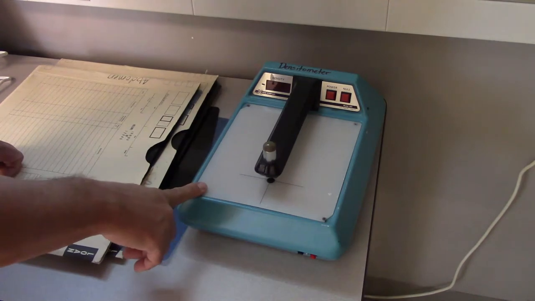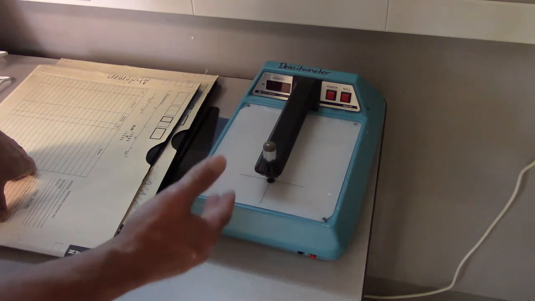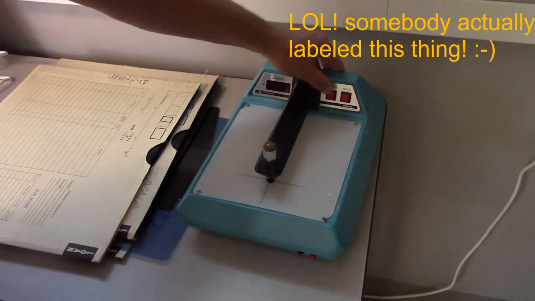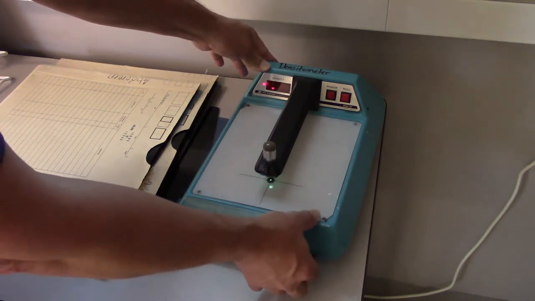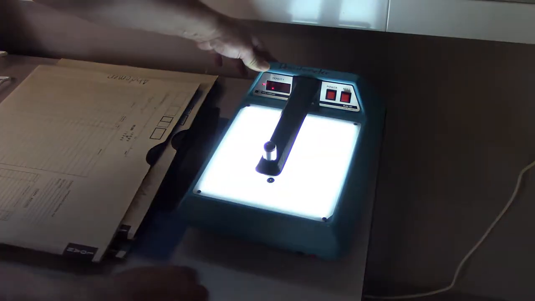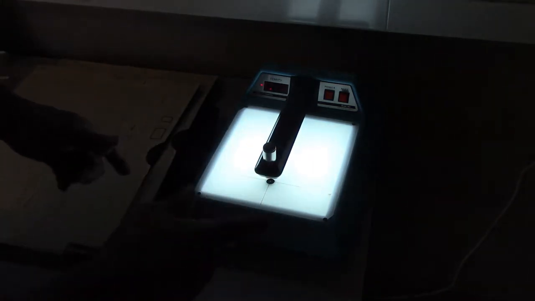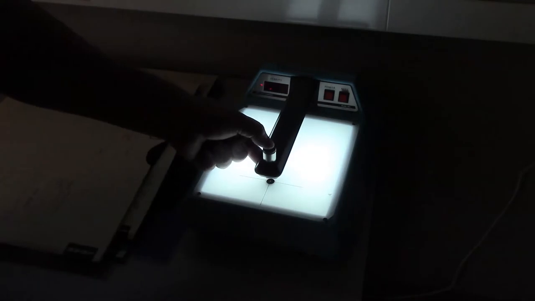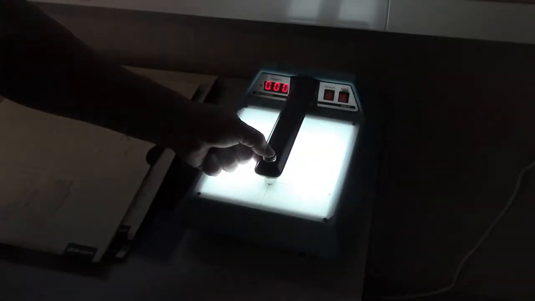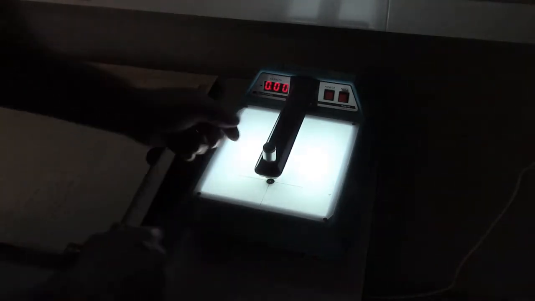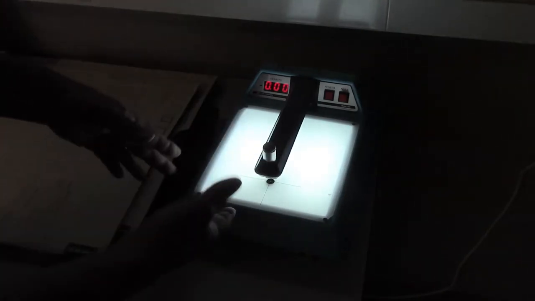This device is our densitometer. Its sole function is to measure the darkness of radiographic film. So let's power this guy on, and then we're going to turn on the backlight. The backlight just helps us determine where we are on the image whenever we go to do our measures. Now I'm going to push down on this button here - we have to null it out every time we use it. So now I've told it if there's nothing there, then that has a density of 0.0, in other words 100% of the light is being transmitted at that point.